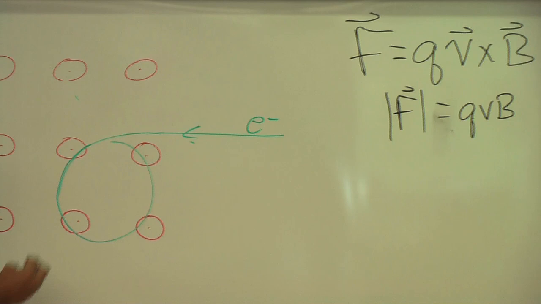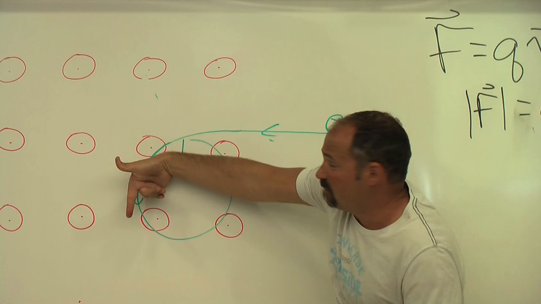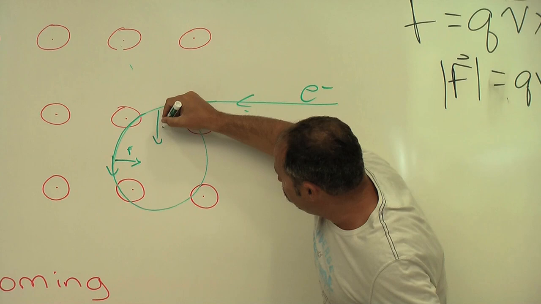And at every point, the force points towards the center of the circle. When it's going down, you have right-hand rule, magnetic field pointing out, but it's a negatively charged particle, so we flip it, and the force is going into the circle. You can follow the circle all the way around, and you'll see that the force is always pointing into the circle.